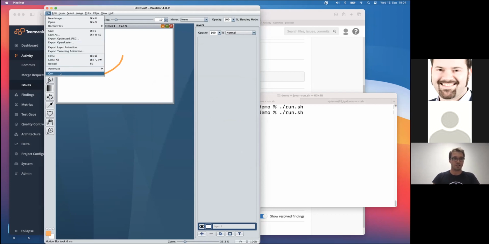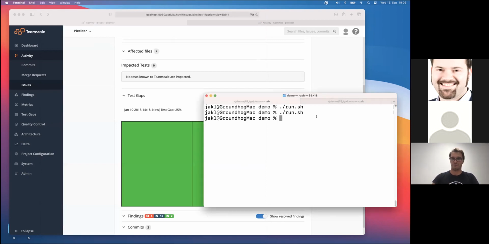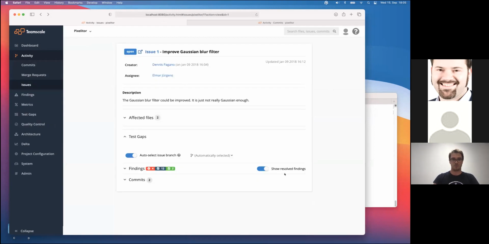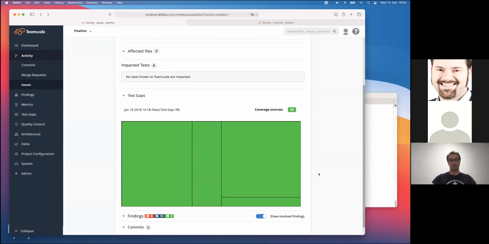So I can close the program again, Pixelator, and again, the coverage is transferred to Teamscale. Again, we most certainly have some implications on the TestGap Treemap here. And we see now the TestGap Treemap is completely green.